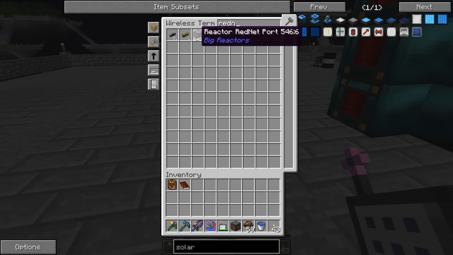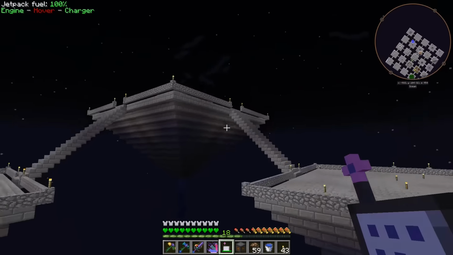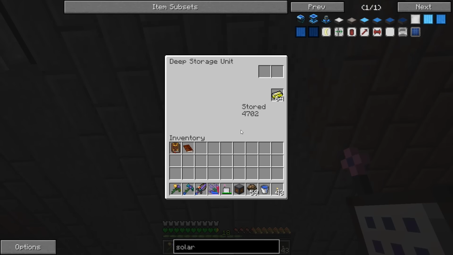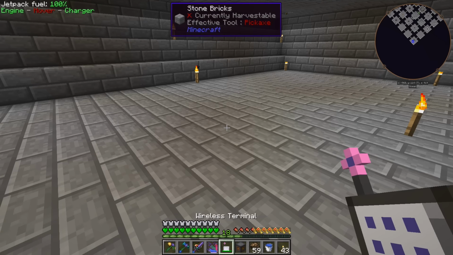Red net port. Yeah, let's go and make one. Oh, we're missing a yellorium ingot. Oh my goodness. Okay, well that's the first thing. That's going to be a problem with keeping all of our fuel over here. But as long as we know about that, that'll be fine. We'll just keep like a stack or so in our ME system.